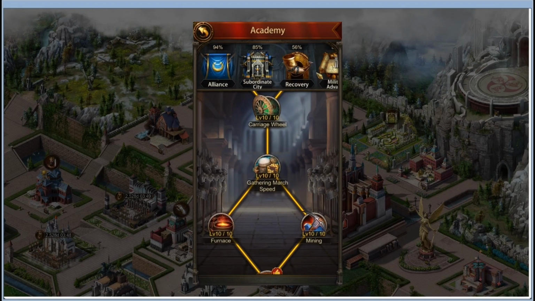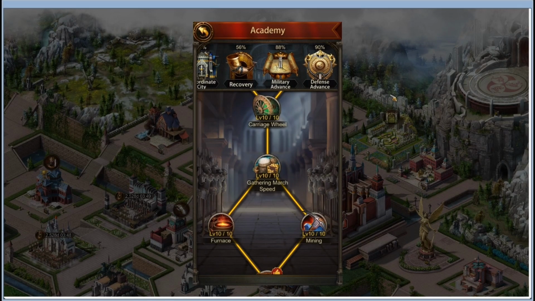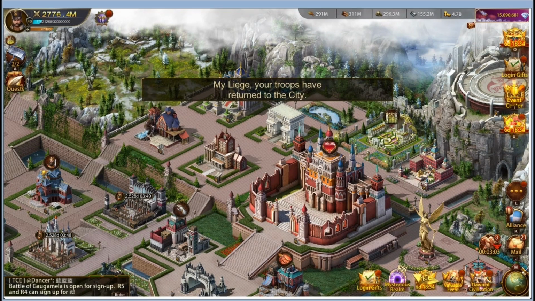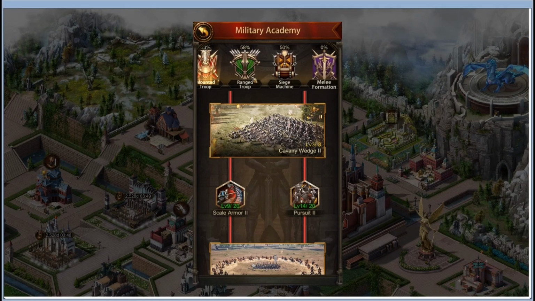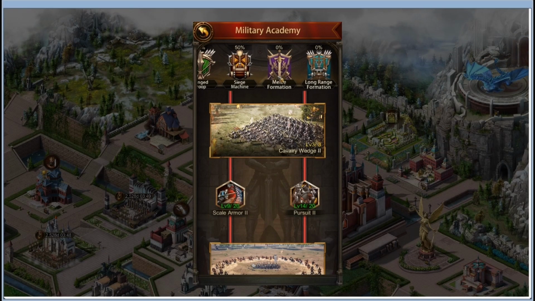But not only that, on this particular one as well, I even do go quite deep in their research. They've actually got another building, and this one is a military research academy. It's taking it to the next level of research. Yes, again, it's going to cost lots more time. It's going to cost lots more money.